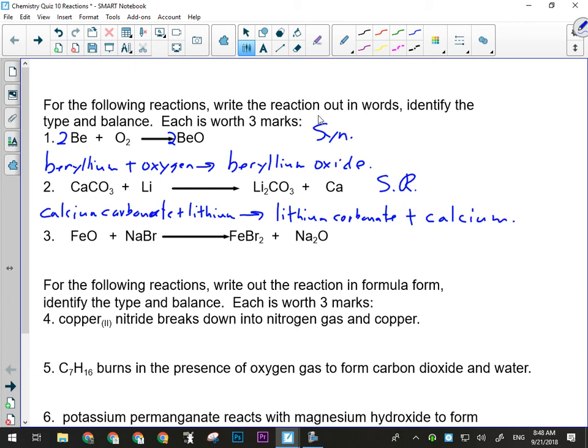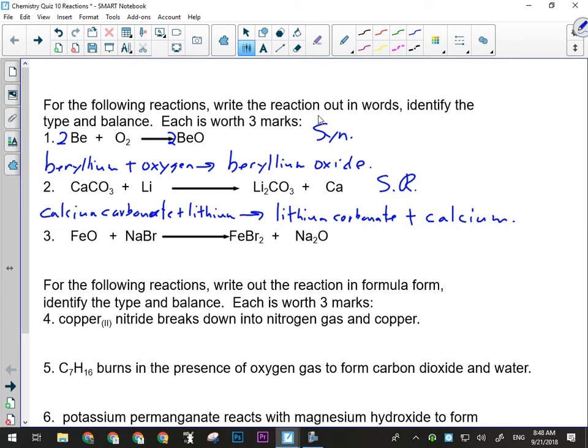Should you have capital letters in any of these? As long as you didn't make that mistake too many times on your quiz yesterday, I didn't dock you marks. If you had capital letters everywhere, I did. One here or there, honest mistake. Everywhere, you weren't listening when I said don't write capital letters. So remember, no capital letters.